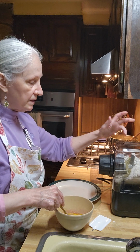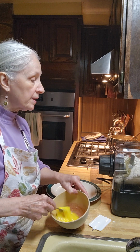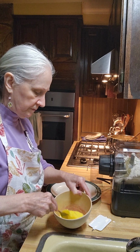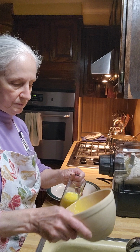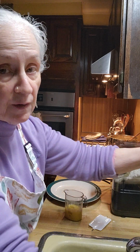These have to be beaten because you've got two tiny holes here and you have to get through it. And if you don't beat them well, they won't mix well in the flour. Now I have to get up to 2 cups, which is right here. So the difference here, I'm adding water.